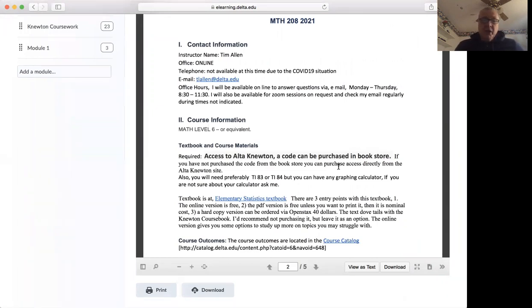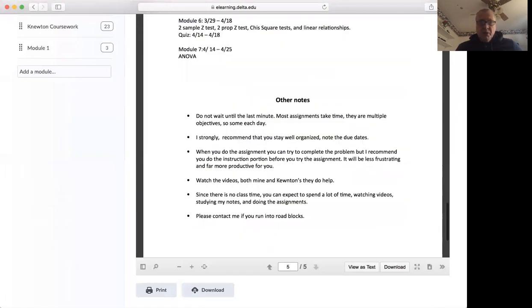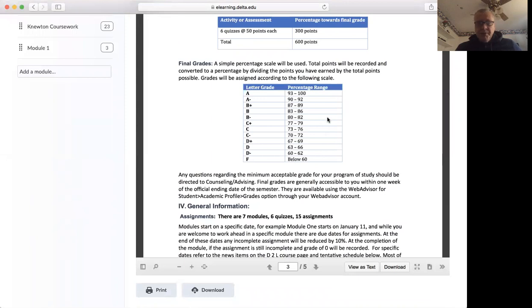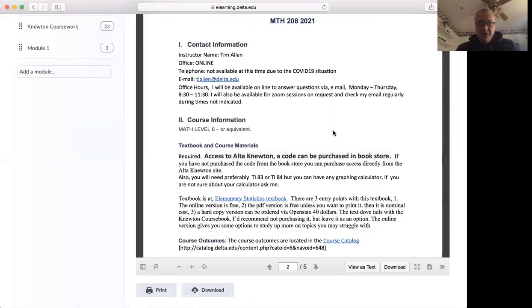This is what they call an asynchronous course, which means there is no set schedule time for meeting, but I will meet at certain times during the week, Monday through Thursday, 8:30 to 11:30. I also check my email regularly, so if you want to get a hold of me, you should be able to. The course prerequisite is math level 6.